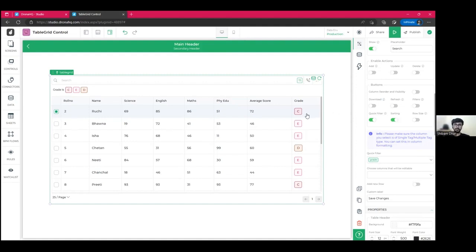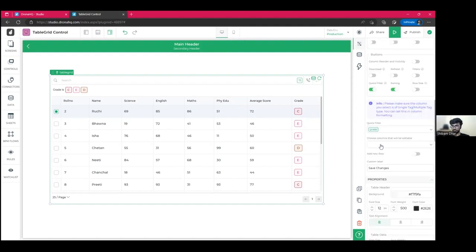So the first thing, to make your table grid editable, you will go here in the properties, just below you will find choose column that will be editable. So roll number is fixed, name is also fixed, science I want to make editable, English editable, maths.